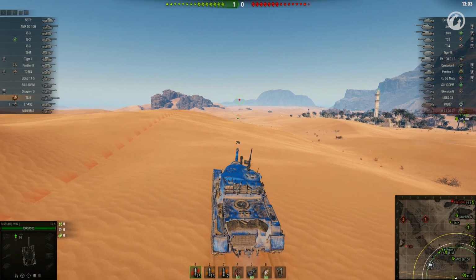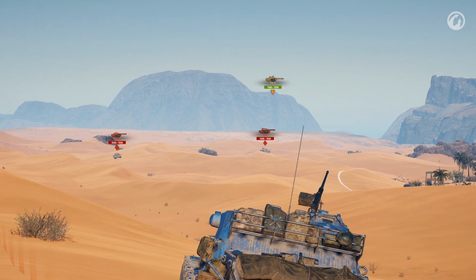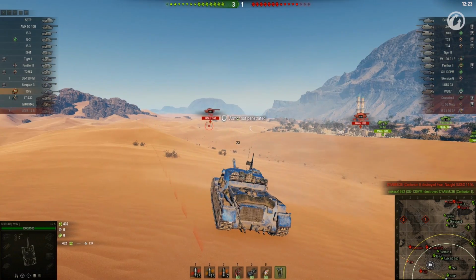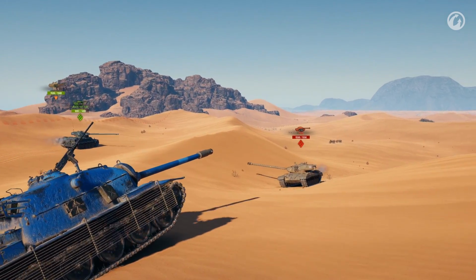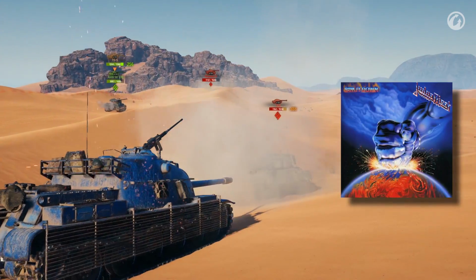Not being the type to sit at the base for the duration of the battle, our hero heads south, and soon runs into stiff enemy resistance. Opting to leave the sniping part to someone else, the TS5 charges in like a battering ram. Judas Priest would be proud.